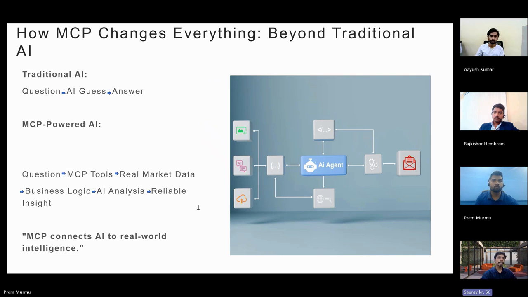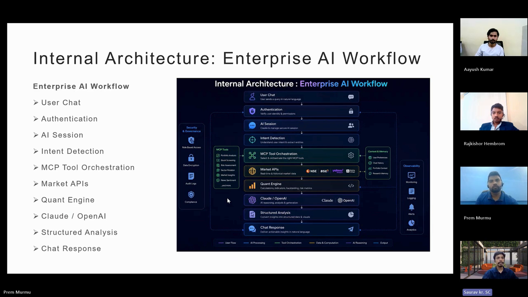We have core components like authentication service, session management, chat service, intent engine, MCP tool layer, market data services, AI service layer, portfolio services, and risk management services. All user conversations are stored securely in PostgreSQL. The system supports both Claude and OpenAI providers. So every response is traceable and auditable.